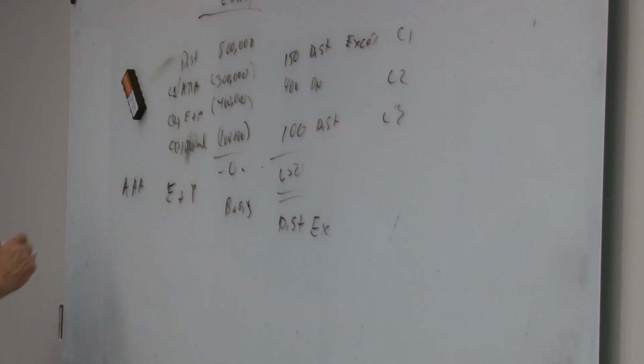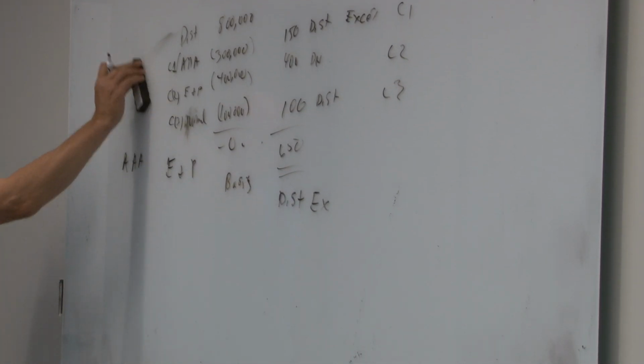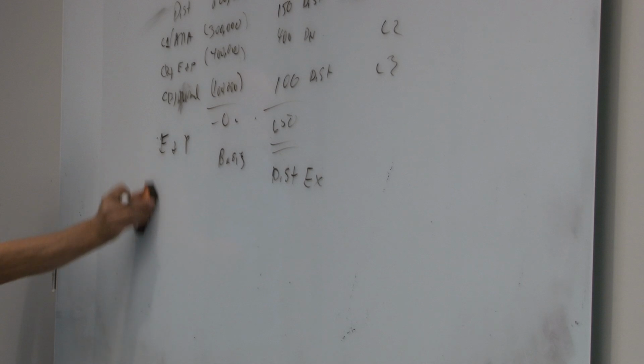Okay, so let's take this instead of categorizing it all at one time. Let's do it piece by piece. So, and I'm going to eliminate AAA from this because that might be better.